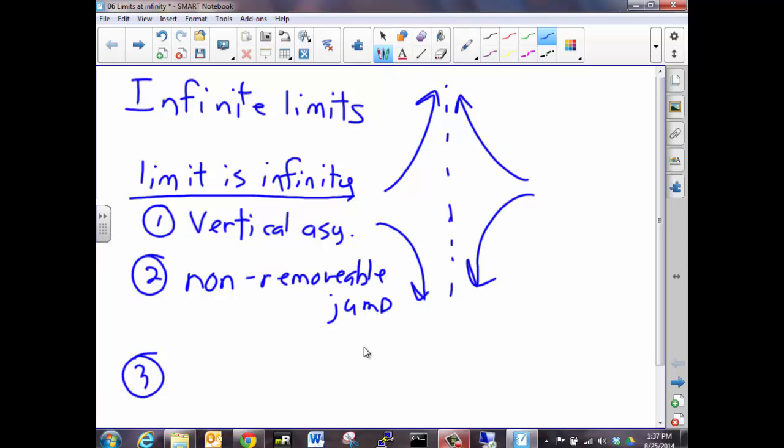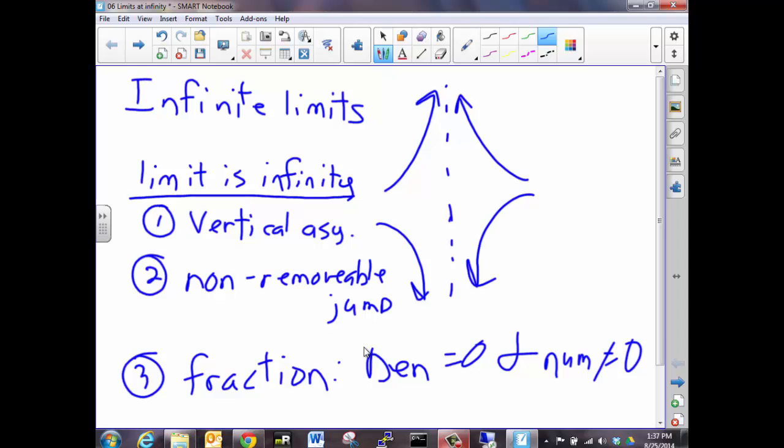All right, that's close to it because you said both of them. If we've got a limit of infinity, we've got a vertical asymptote, we've got a non-removable jump, we've got a fraction, okay, because that's the only way we can have both of them to talk about. And what's special about the fraction at that vertical asymptote? Who remembers that? It's going to be undefined. The denominator equals 0 and what? And the numerator is not 0.